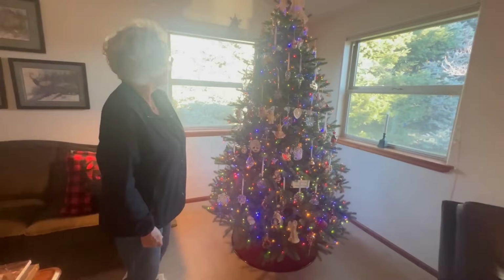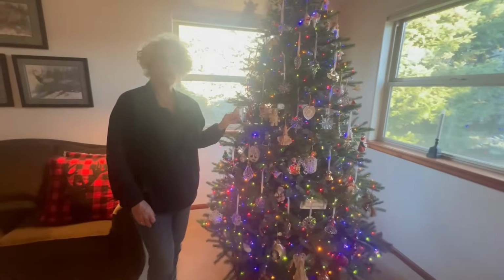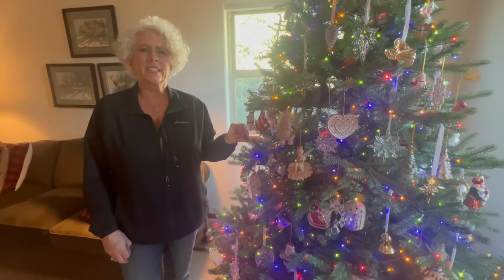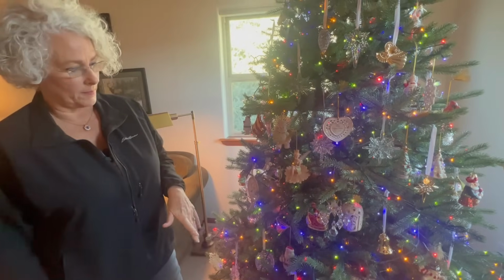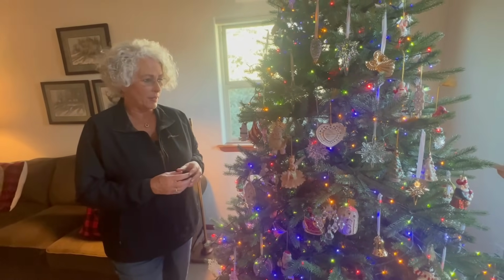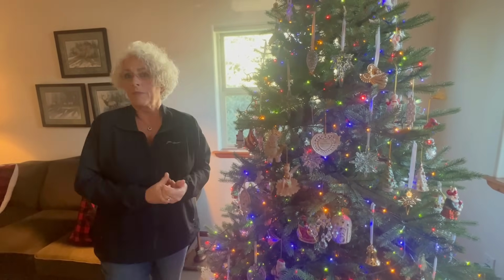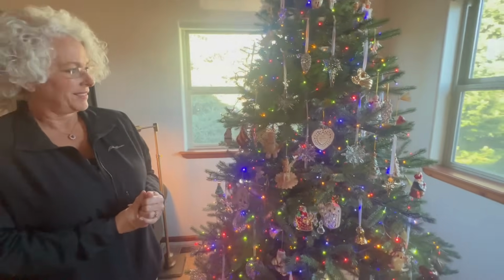And so, what kind of tree is this? This is from the King of Christmas, and it is their Grand Fir unlit tree. I like to add my own lights. This one has 1,200 lights that I put on. And you can change these colors if you want to. They can be white, the warm white, and they can fade and then go into the color. But Kurt and I, your dad and I, just like the color. Looks like little gumdrops to us. Yeah, you gotta do what you like.